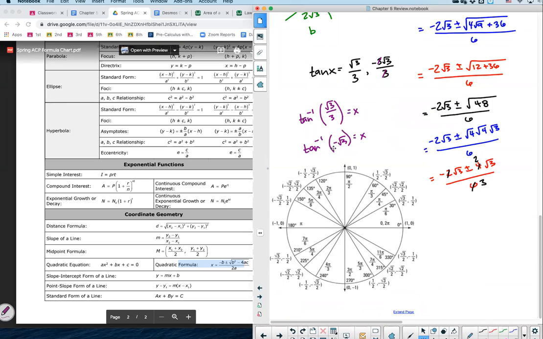You remember it's y over x, so this first one will be easier to solve. Y over x has to be negative, so think of a negative square root of 3 and a positive 1. So this spot would be a good answer. But it also could be a negative 1 and a positive square root of 3, which is over here. Sorry, y over x, there we go, which is those 2 points would work.